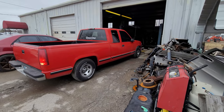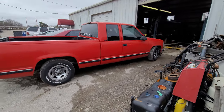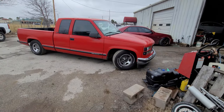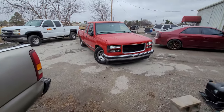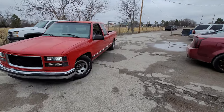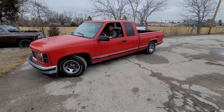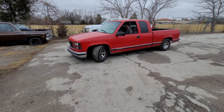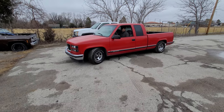Boy, would you look at that. Sitting real low. Well, it's not like crazy slammed, but holy smokes. Dude, this looks awesome.